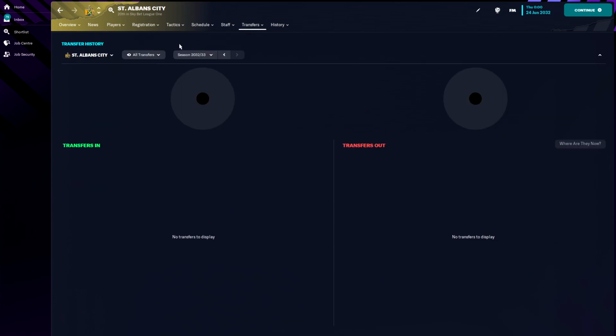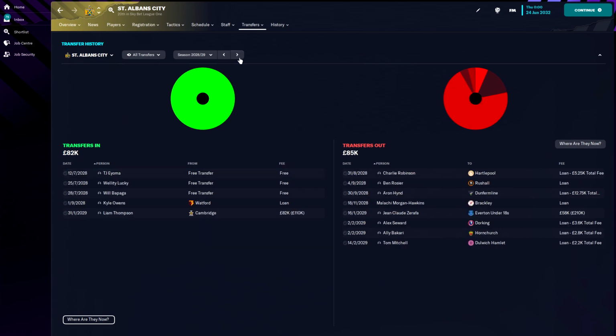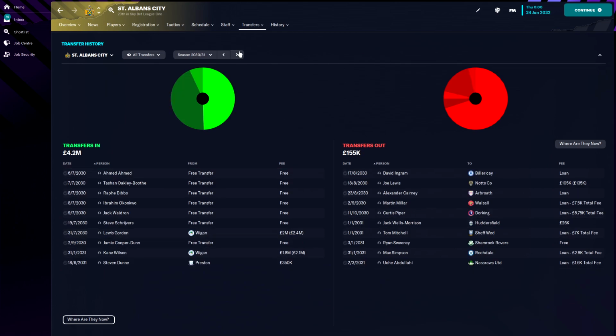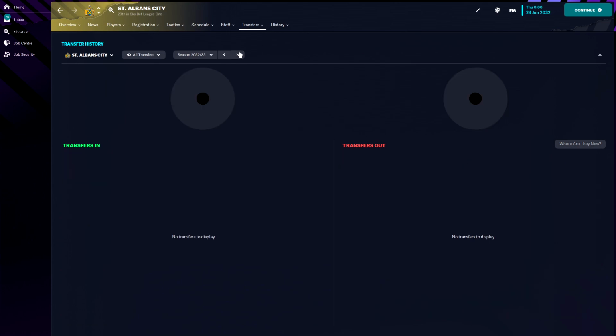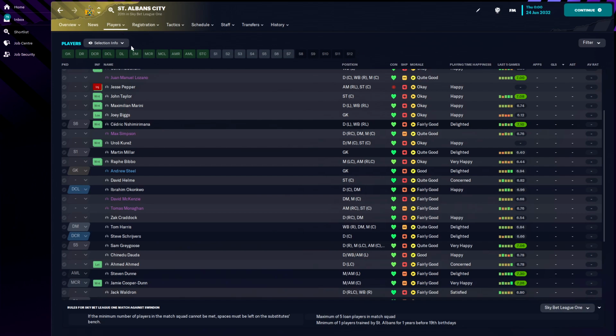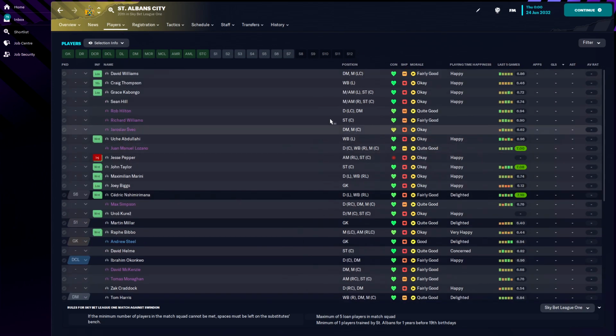Now, if we have a look at their transfer history over the last few years, you can see they've gone up to 250k, but not a huge amount of money before finally spending 2 million. Their first £1 million player coming in from MK Dons, £4 million spent the next year, then 1.3 with 5.5 million going out of the club.